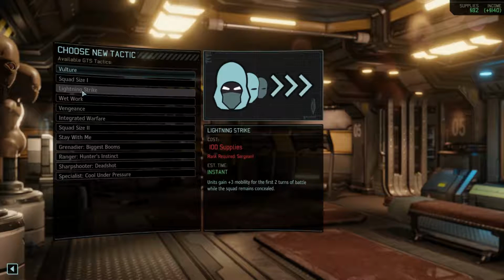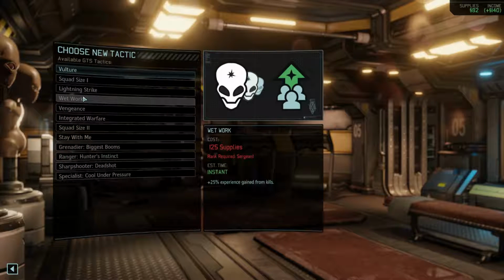Lightning Strike. Units gain plus 3 mobility, so they can move 3 extra squares for the first 2 turns of battle as long as the squad is concealed. So, very particular, but it still seems really useful for those missions where we are concealed at the beginning. Wet Work, plus 25% experience gained from kills. Yeah, that's always good. Helps us level people up quicker.